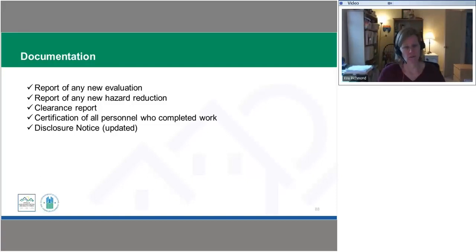Renovators, we'd have copies of that documentation. The person who did the clearance, whether it was a risk assessor, a lead inspector, or a clearance technician, we'd have copies of all those certifications. And then an updated disclosure notice, we'd have a copy of that in the file as well.